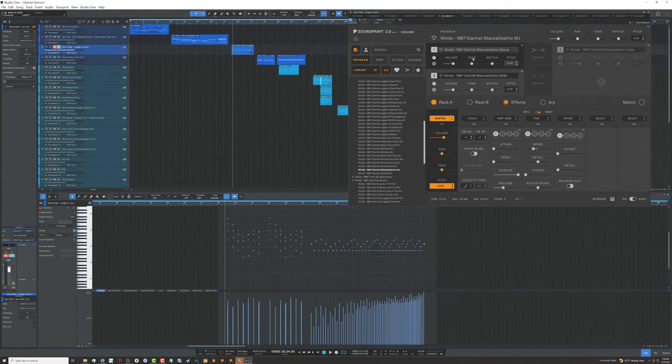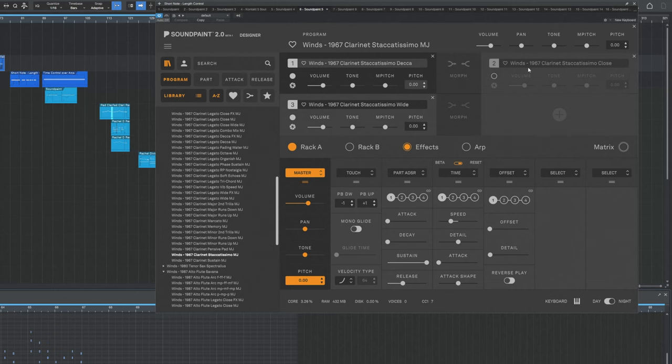In this next little mini demo, I'm using the Clarinet Staccatissimo. You'll notice for all our core articulations that all three microphones already come preloaded. In this case right now, I'm playing with the Decca and the White combined. But perhaps more importantly, I have the time module here engaged to my mod wheel. So you'll notice speed moving here. That means we can control the speed of the Staccatissimo.